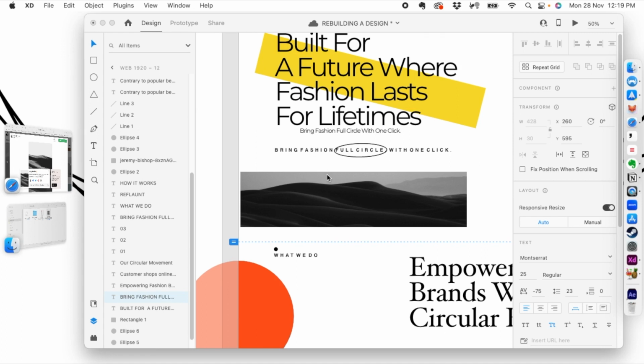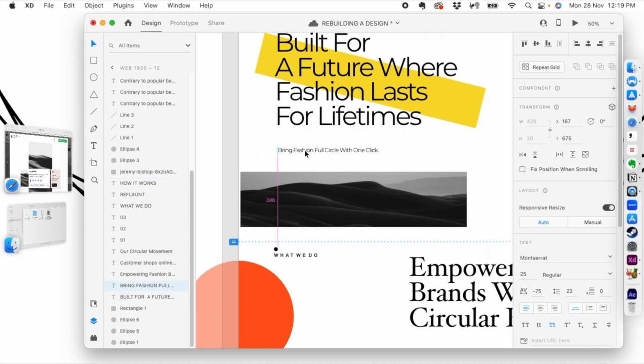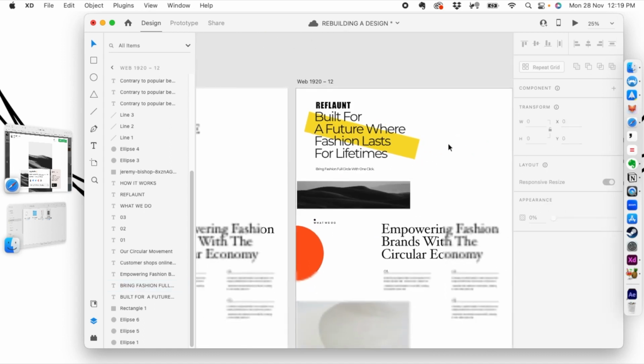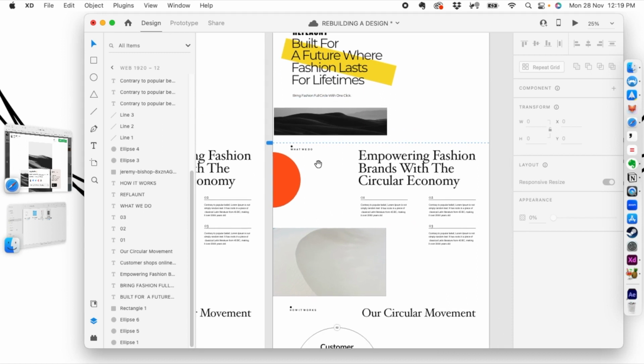Right, so we made it like that. Now we can remove this part, we don't need it, and we will bring it here. Scale it up a little bit. So yeah, we've changed the typography of two elements. Everything else remains the same.